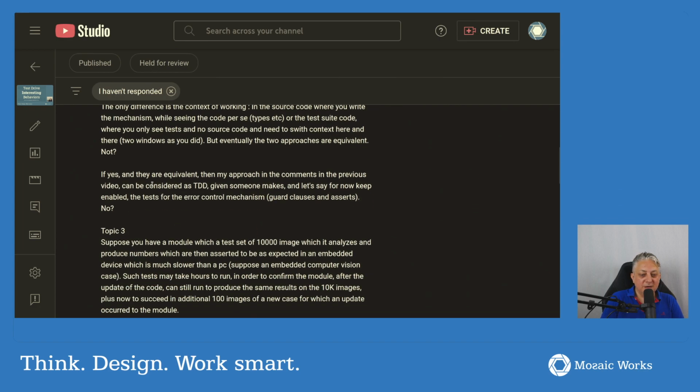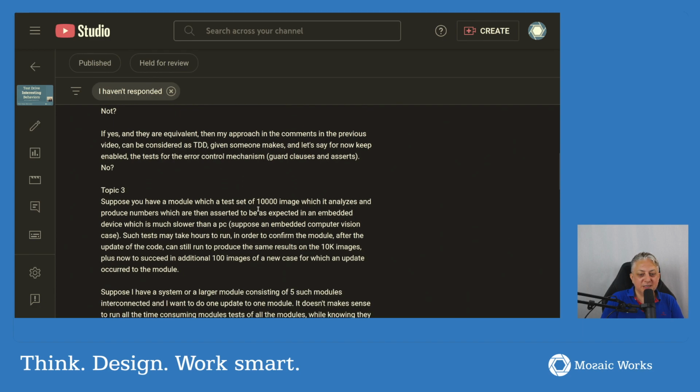If yes and they are equivalent, then my approach in the comments in the previous video can be considered as TDD, given someone makes, and let's say for now, keeps enabled the test for the error control mechanism, guard clauses and asserts. No, absolutely not. It's still not TDD. So I'm not saying you should not be using that method, but it's not TDD.